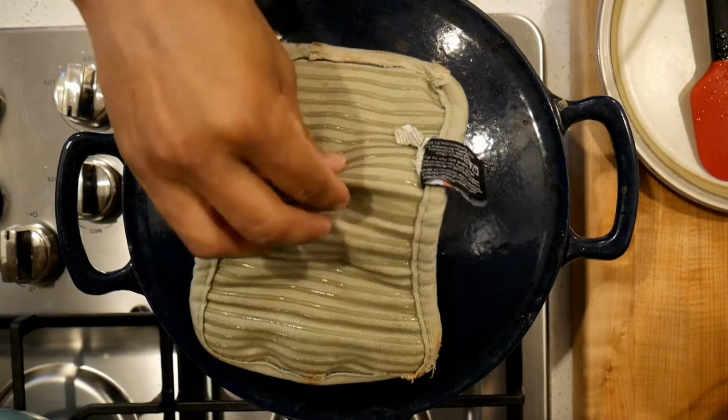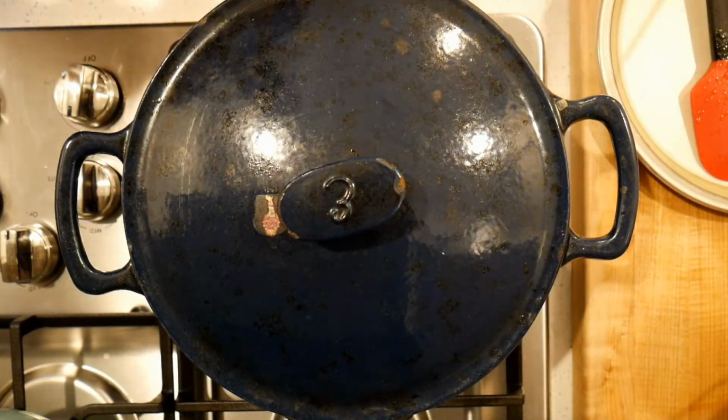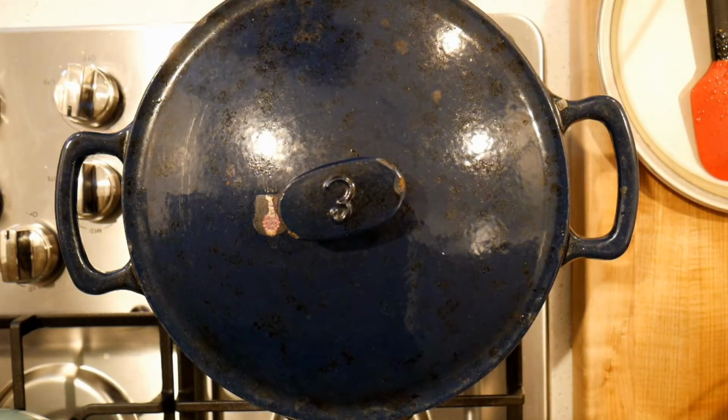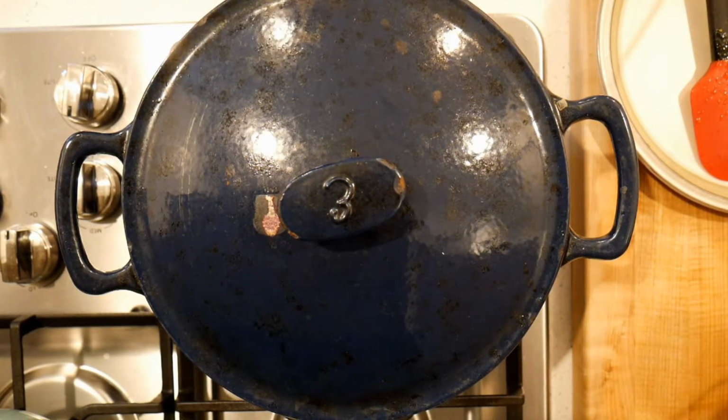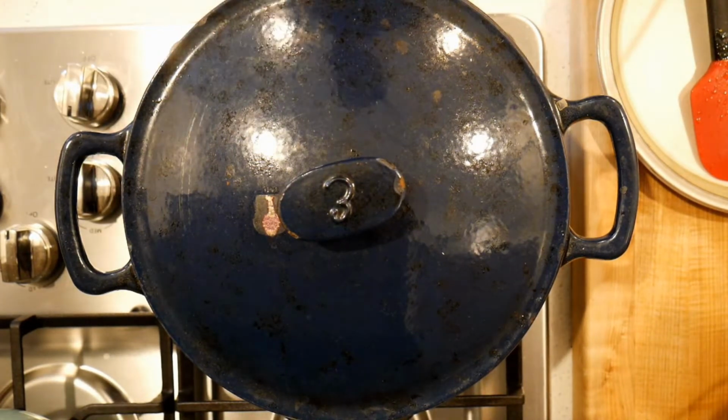After adding those seasonings, we're gonna go ahead and let that pot simmer for about 45 minutes. Oh no, never mind. Calm down, Kev. We are waiting 10 minutes for it to boil, and then we're gonna do step 5, whatever the next step is.